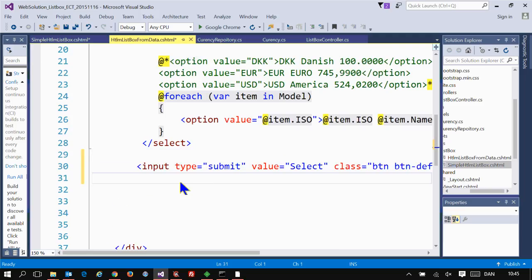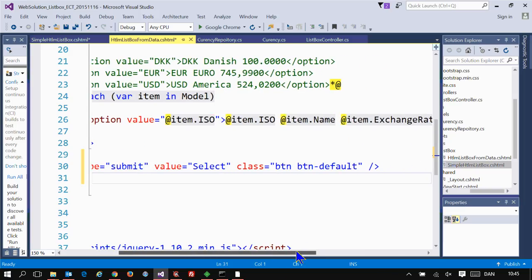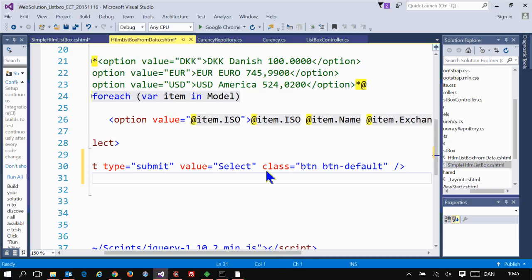So let's try it again. Scroll a bit to the right. Yes. This we could actually also just remove its styling. That we give it a class, and then there's a styling for all the buttons so they look alike.